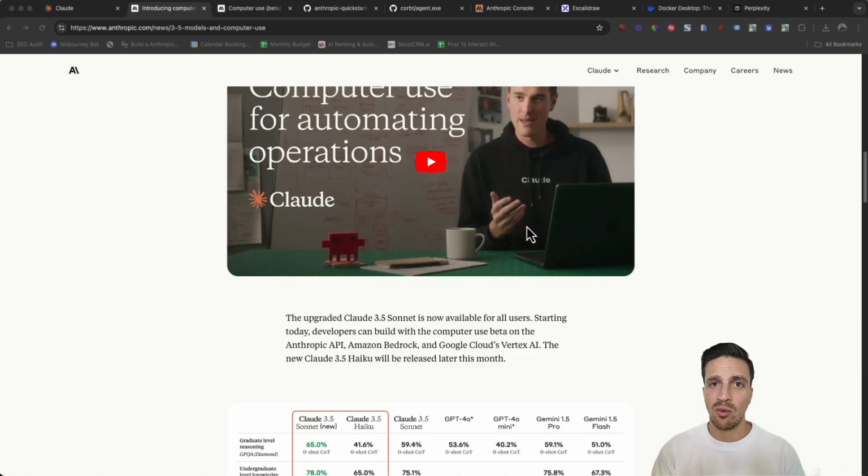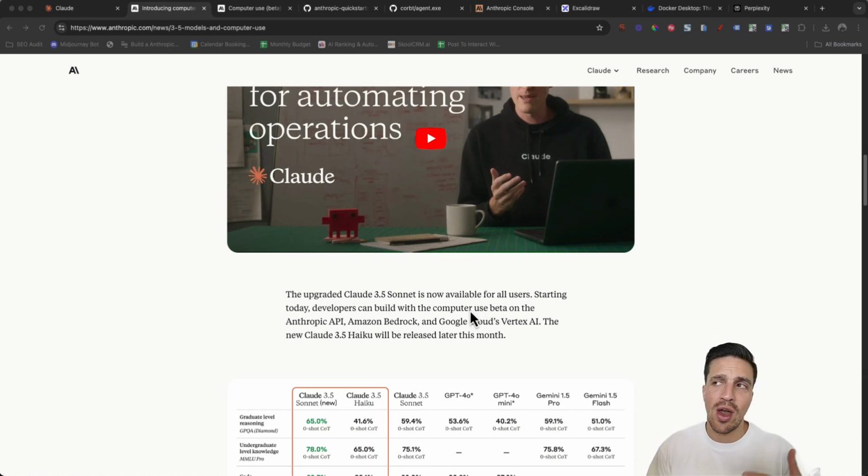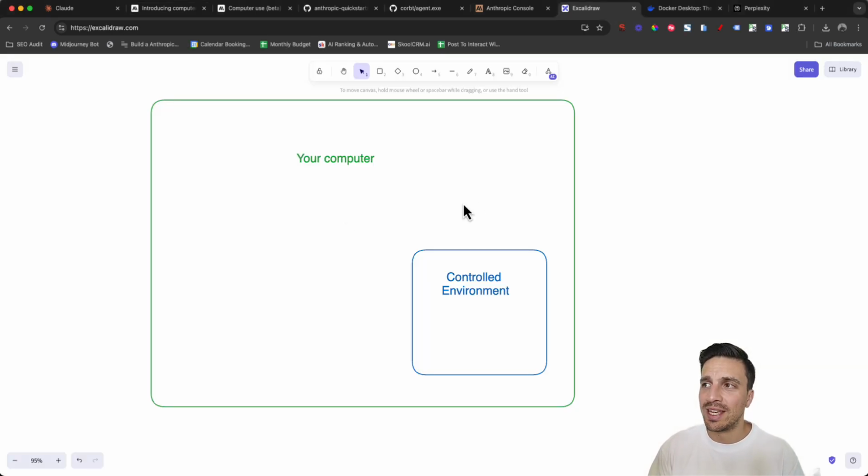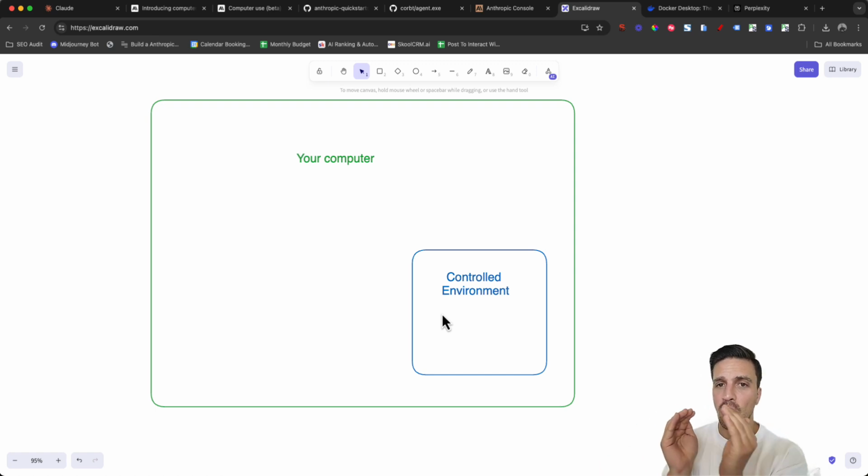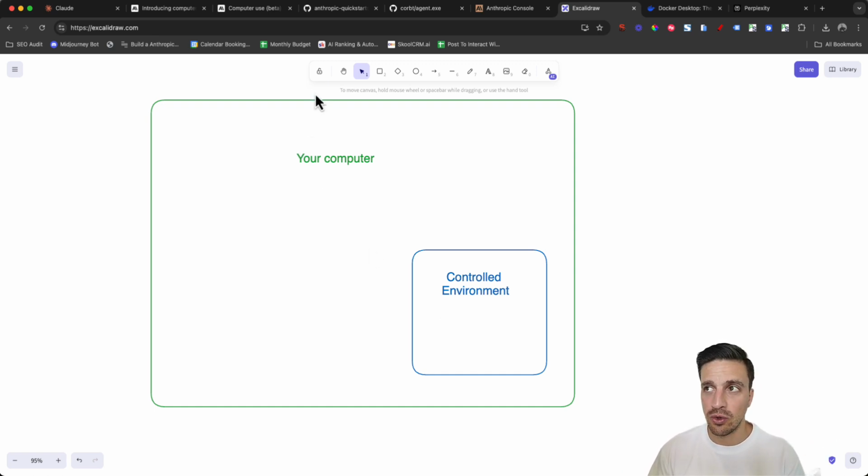Well, we want to be very safe and we don't want to give complete control to Claude of our computer. That can lead to some serious security issues, and you never know what Claude is going to do to your actual system. A better way to explain this, and I know this is a very horrible illustration, but I hope it helps. If the green box is your whole computer or your system, what we're doing is creating a smaller sandboxed environment, and this is the only thing that Claude is going to have access to. It'll be able to access the web, spreadsheets and everything like that, but it'll only be in that environment. It won't have access to anything else. This is the safest way to do this, at least as of the time of this recording, and the way that Anthropic suggests for you to do so.